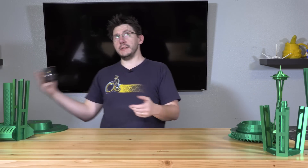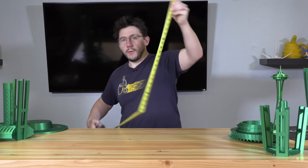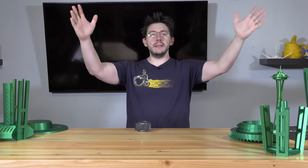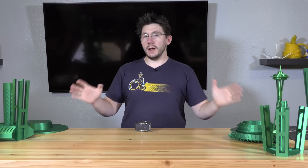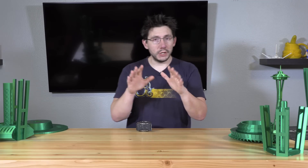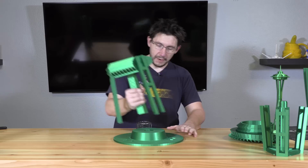So we have a problem. This is my new taller workbench and the ceiling is just right there, which means that there is roughly 46 inches between the top of this and my ceiling. With the new larger Space Needle projected to be 62 inches, we can't build it on top of this. So what we're going to do is start with the base and put this on to verify it fits.